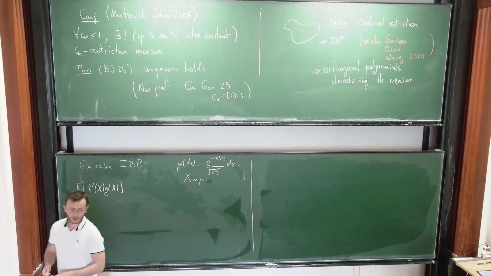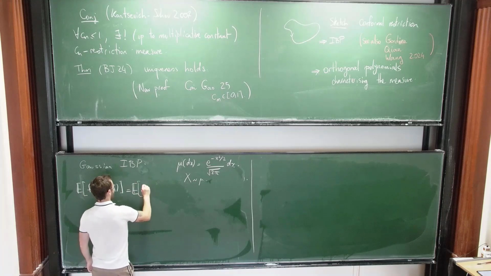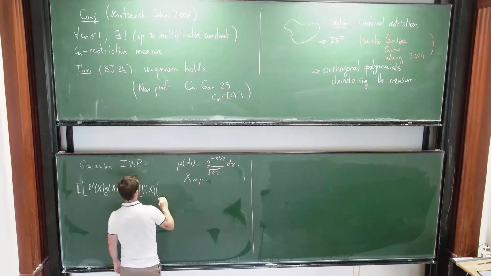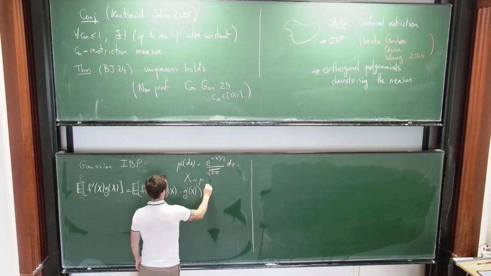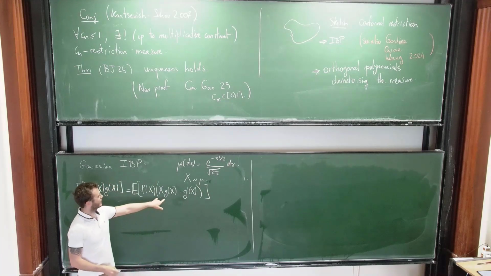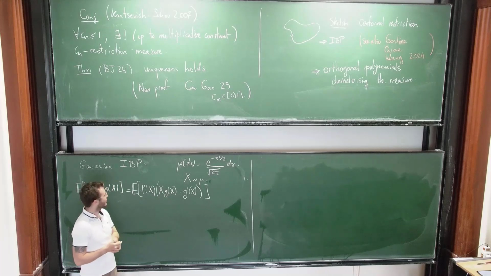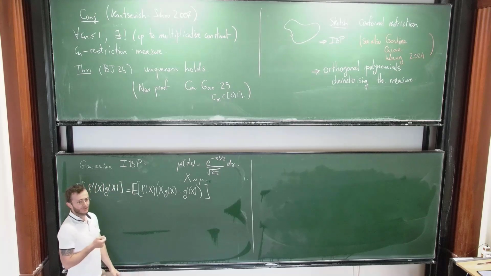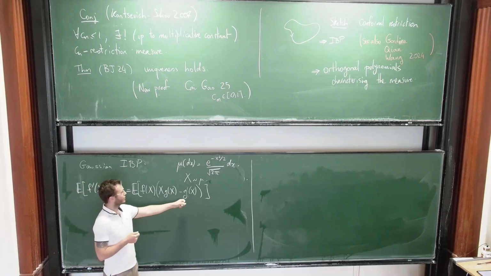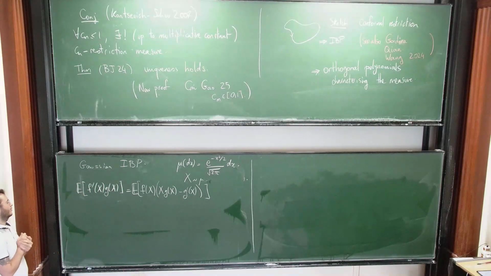When I do that, I will have two contributions. So I obtain x g(x) minus g prime(x). This part is when my differential hits the exponential, so there is the minus x that goes in the bottom, and this part is when the differential hits g. And this is what you get. That's the Gaussian integration by parts.